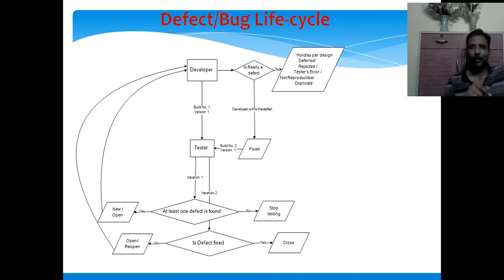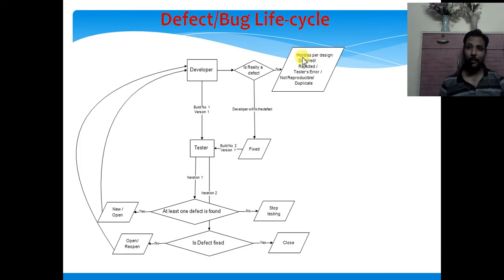In that case, the tester might not be aware of the changed requirement, but the defect which has been raised is not a defect. Okay, it is as per the design, as per the changed requirements. Then what the developer will be doing is changing the status to "as per design". Okay, and what else? Suppose what is this deferred?